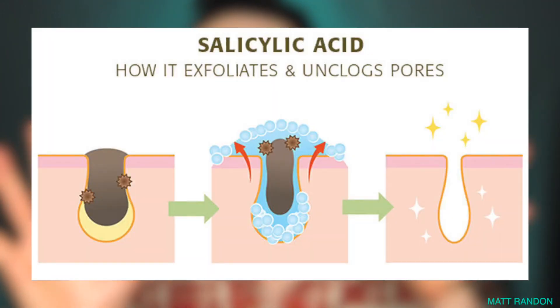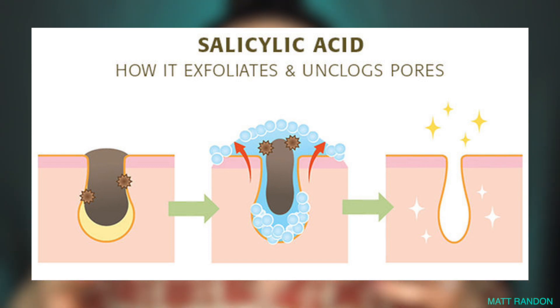Let's start with things I like about this product. First of all, the formula. This contains 2% salicylic acid — and don't get scared by the word 'extreme' on the label, it's actually quite mild compared to others I've tried. That's because it also contains niacinamide, which I think is a genius idea. The salicylic acid exfoliates your skin and pushes out excess dirt and sebum, unclogging your pores and brightening your skin. On top of that, the niacinamide reduces the appearance of existing pimples, brightens skin even more, and reduces pigmentation and dark spots. Really a formula with a bang.